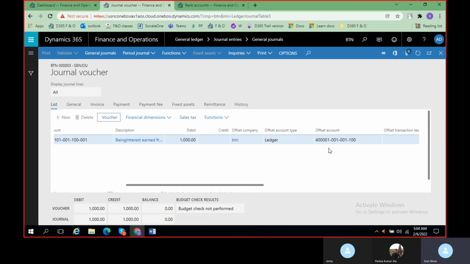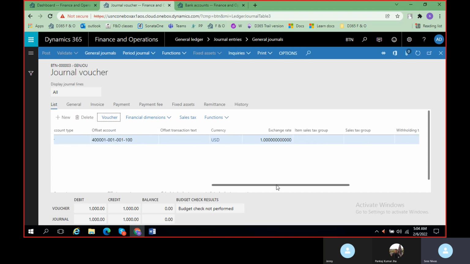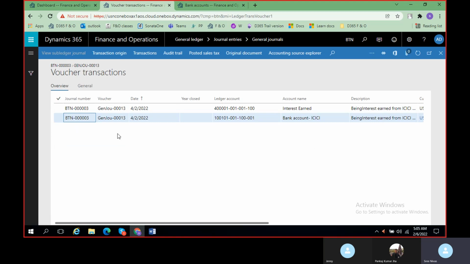Let us say in a year you have posted 10 to 15 transactions of the interest earned, and if you want to see all of them, you can see under that main account.